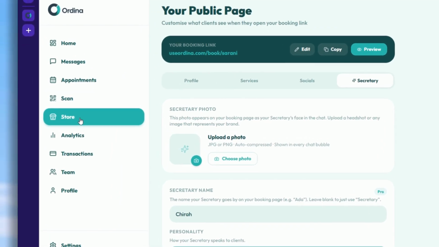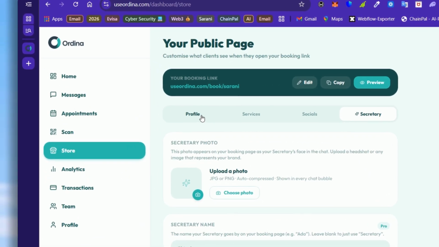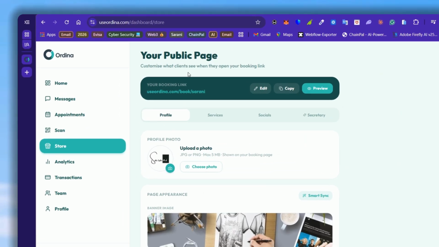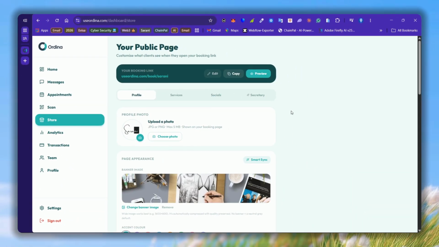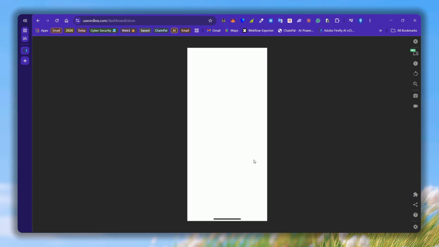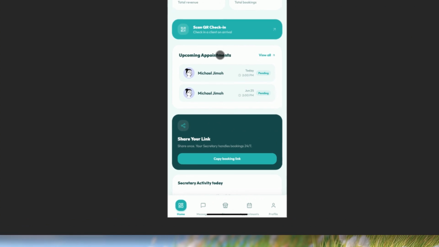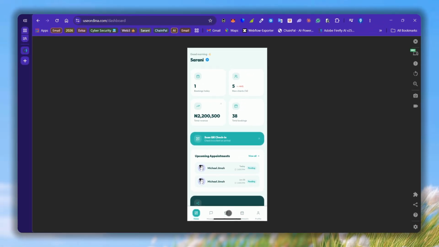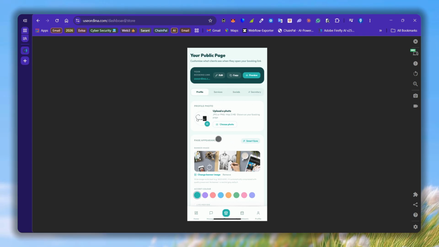So when you come to the store tab, I think the first screen you will be seeing would be the profile. So easy navigation: when you're on the default home page, navigate to store and you're on the profile. If you're on mobile, let's simulate the mobile view. On your mobile device, you will be on the dashboard first by default. Just click on the middle navigation button, and that takes you to the store page, and the first page you see would be your profile.